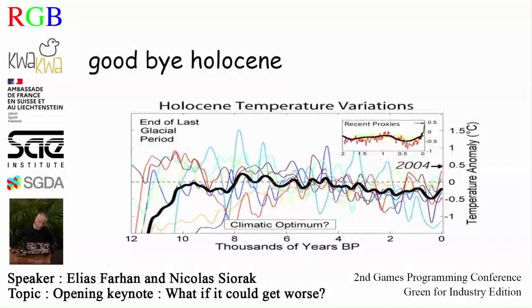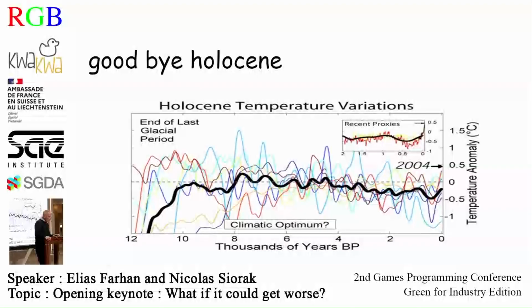I'm sorry. Has been exceptionally stable, evolving between minus 0.5 degree or plus 0.5 degrees. And that stability is one of the main factors of the development of our civilization. With this stability, you have the development of agriculture, food systems, cities, all the infrastructures we have built are the results of the stability. Before the Holocene, during the Pleistocene, people had to move because of climate or water conditions. The stability has produced our current civilization.